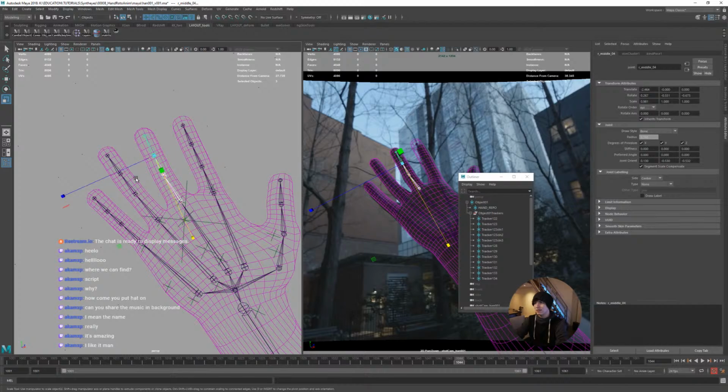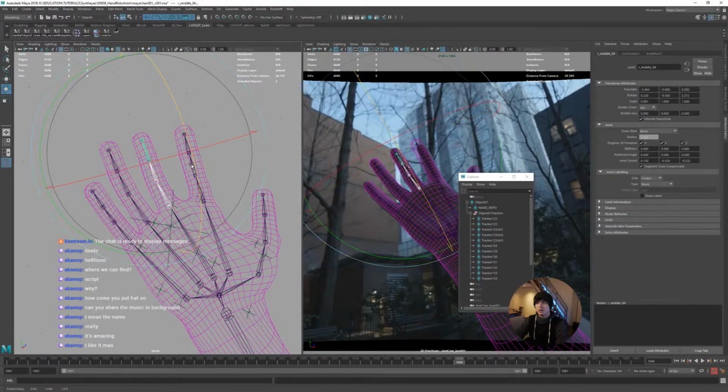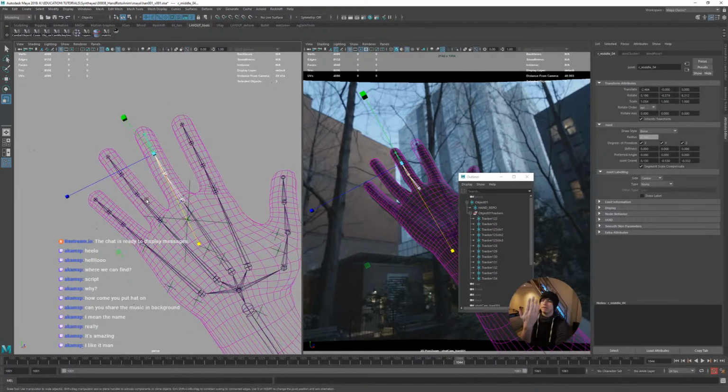That's wrong. Okay, so it looks like my middle finger is likely outwards a bit. Extend the length, because my middle finger is longer.